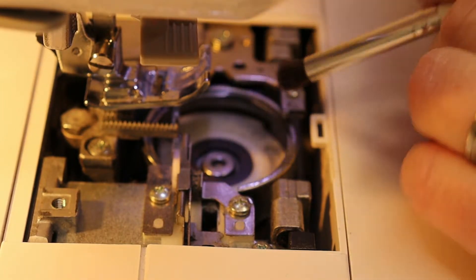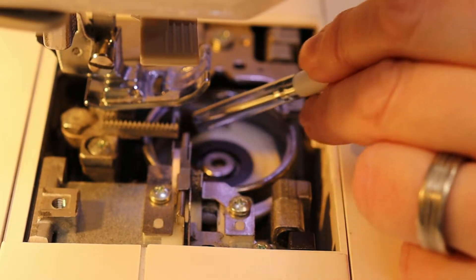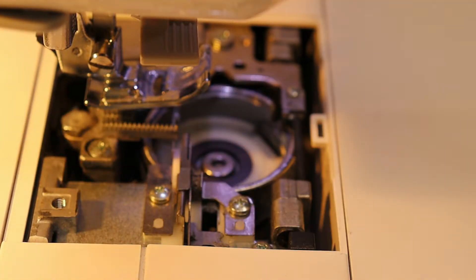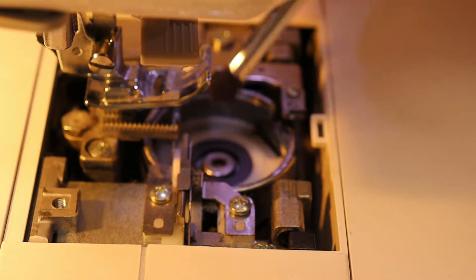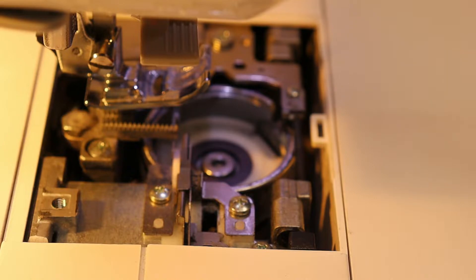What you can also do — this is an ELF eye care brush from the makeup department. The bristles are nice and soft and aren't likely to come out. I just go like that. I don't have to clean it right now, but since it's open I might as well take out any obvious dust. I'm not shoving way down into these holes — just a quick brush. I cannot see any other piece of thread.